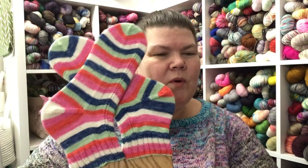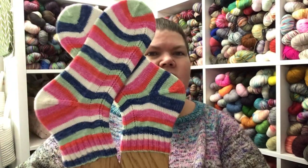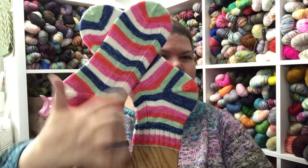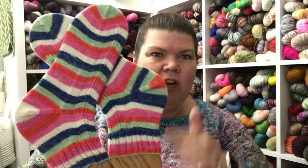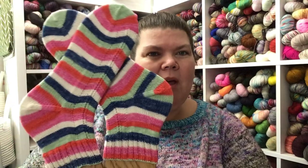That gave me three quarters — three of the four quarters of 2020 finished for the Desert Vista Dye Works Annual Sock Challenge. You'll also notice the stripes go in opposite directions. I really just wanted to finish these and didn't want to pull out a full repeat. I misjudged where I was finishing on the first one, so I just started from the other end of the ball. It's really not noticeable unless I point it out. So: four finished sweaters and one pair of socks!